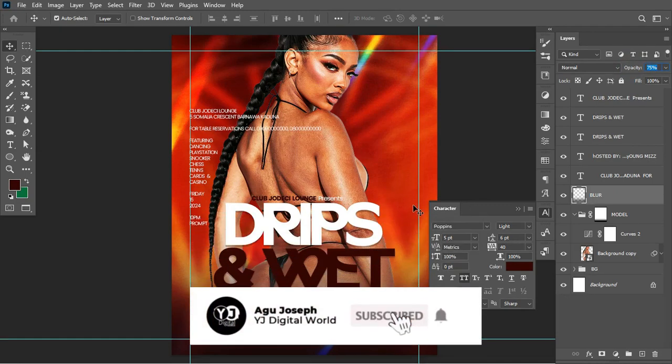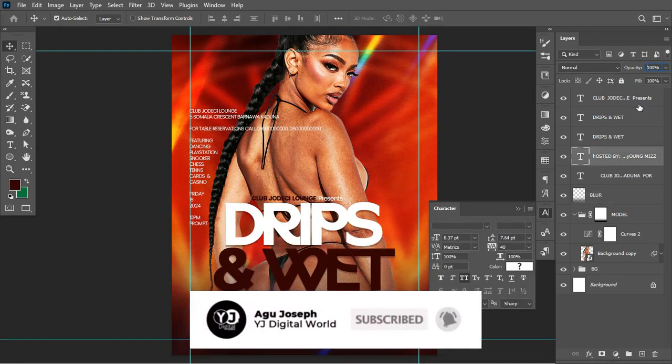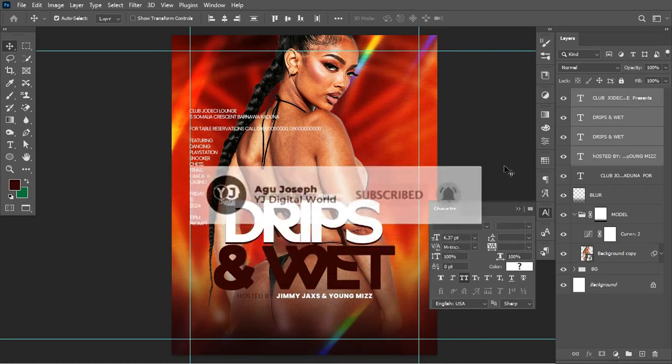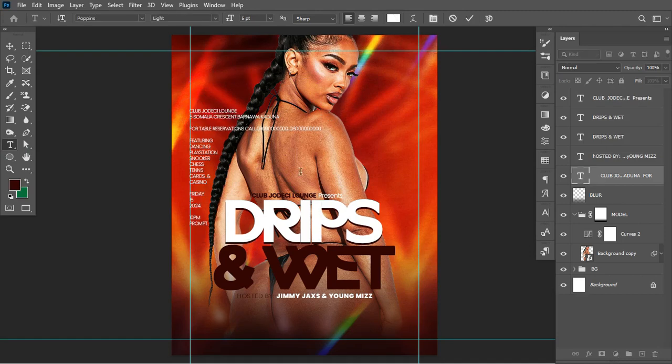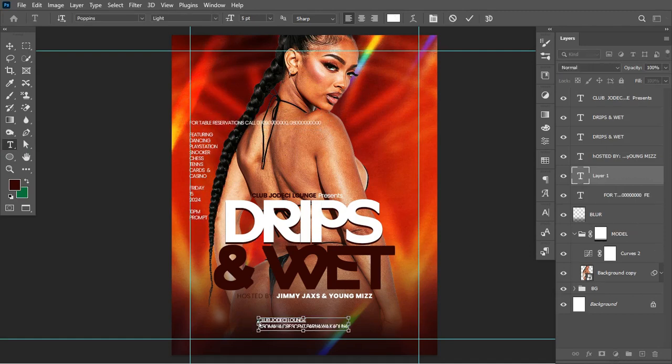So the next thing I would like to do is to place other set of information, such as the name of the lounge where the event will be taking place. So I'll take out this, place it over here. For this, I'll increase the size. I'll be making use of bold style for this. Increase the size of the text.